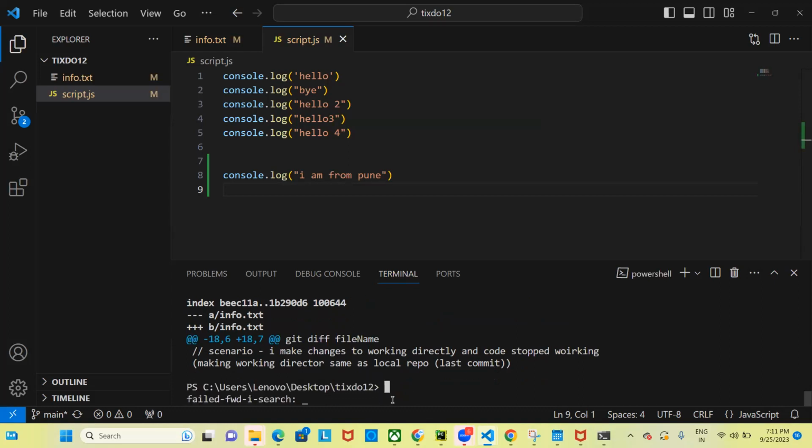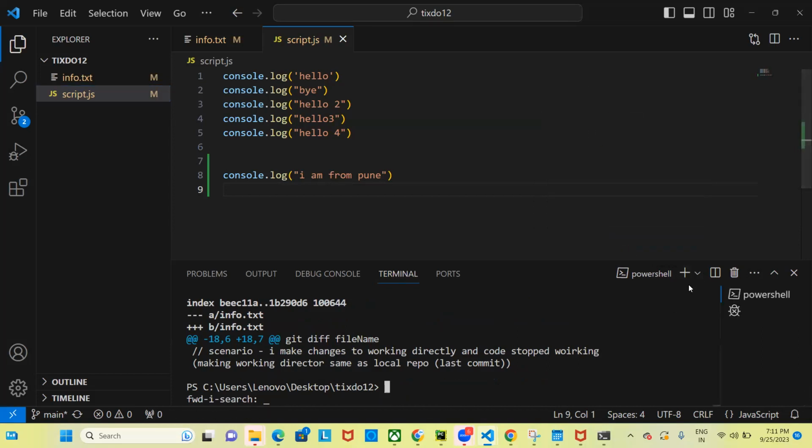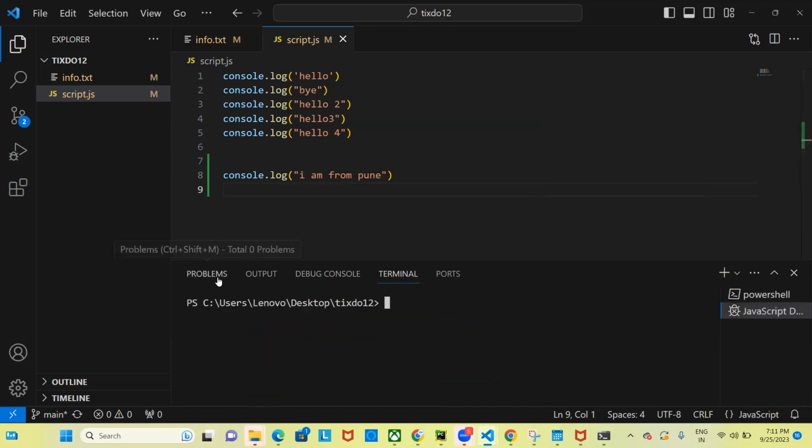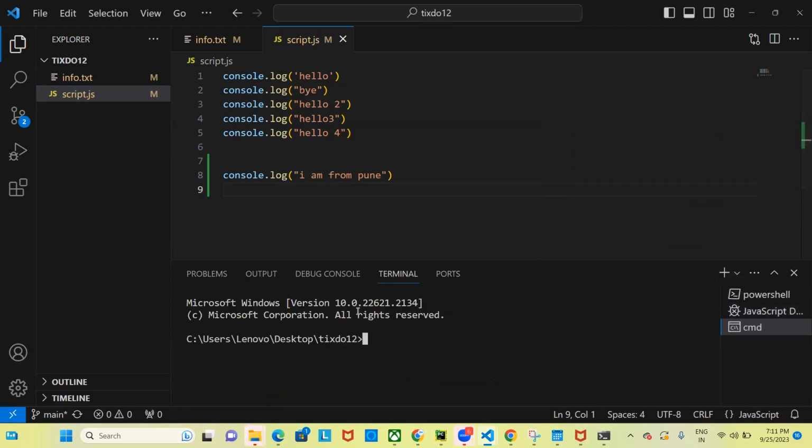What I will do, I will remove that difference, right? How can I remove the difference? There is a command, which is git add dot. So what does git add dot do? It will basically remove the difference.